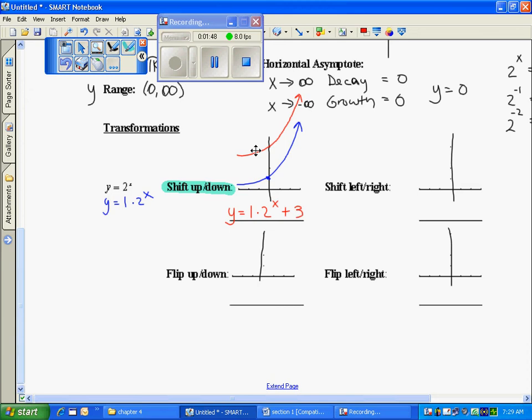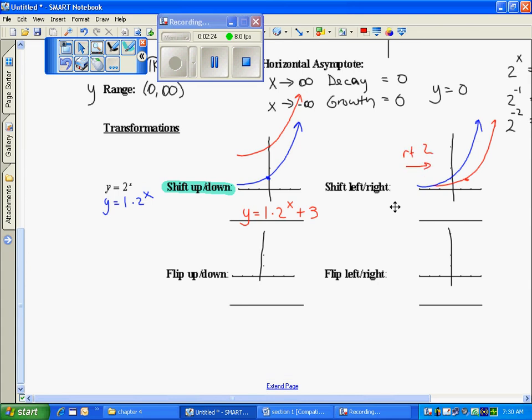If I want to take this same graph and I want to shift it, so the blue is my original function, I want to shift the new one to the right or left. So in other words, I want to grab this red one and I want to shift it. So I want to take this red one and I want to shift this red one from here left or right. What has to change for me to shift that to the right 2? I want to shift it to the right 2 units.